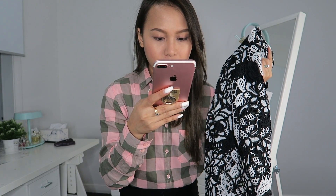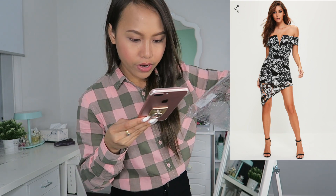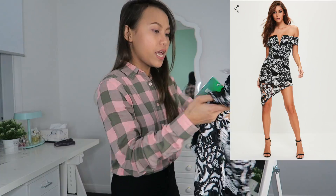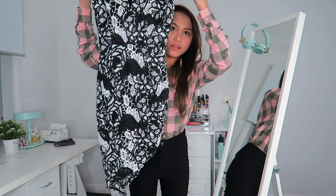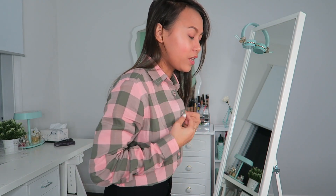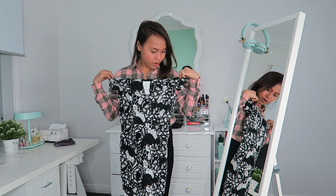I'm going to start with this one — the monochrome lace bardot mini dress, originally $63.95. It's a bardot dress, so off-shoulder like that, and the length is actually not bad at all. I'm going to try it on — I'm so excited because it looks like it will fit me. Look at the length — yeah, that will fit me.